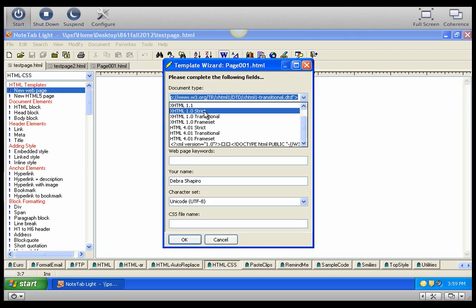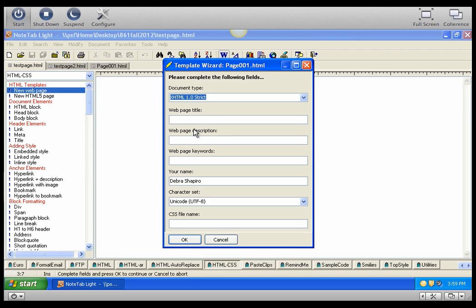We say OK. And then here's where you can fill in the title, and you can just call it a NoteTab test page. And this is filling in your meta description. So this is a demo for LIS 861, and then you can say a few keywords, XHTML demo, LIS 861, and then just say OK.